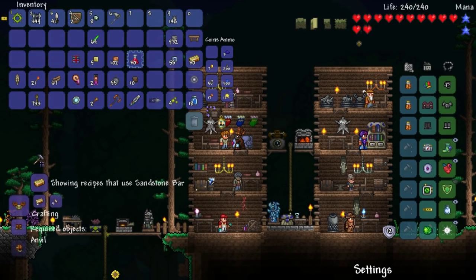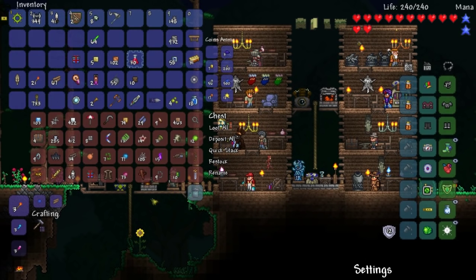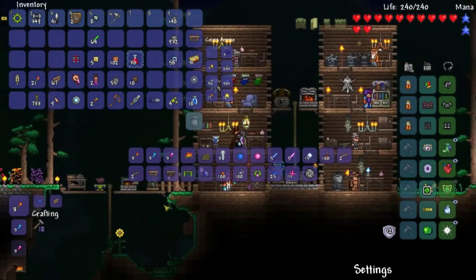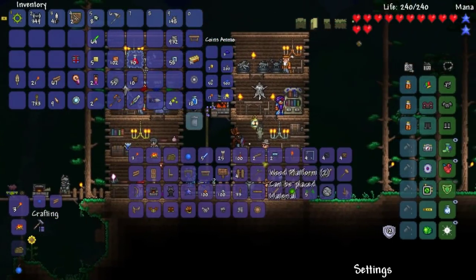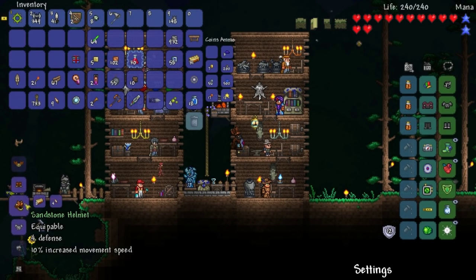So we only need 14 petrified spikes. I don't think I have enough. But I might have some. Damn, we only got 9, really? I can make 2 pieces of it. So we gotta make 1-4 and then 1-5. They give, like, exactly the same thing.